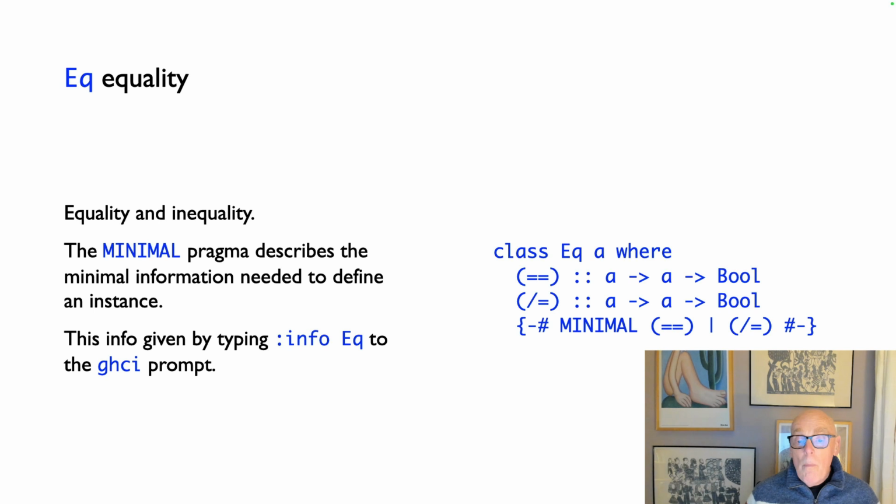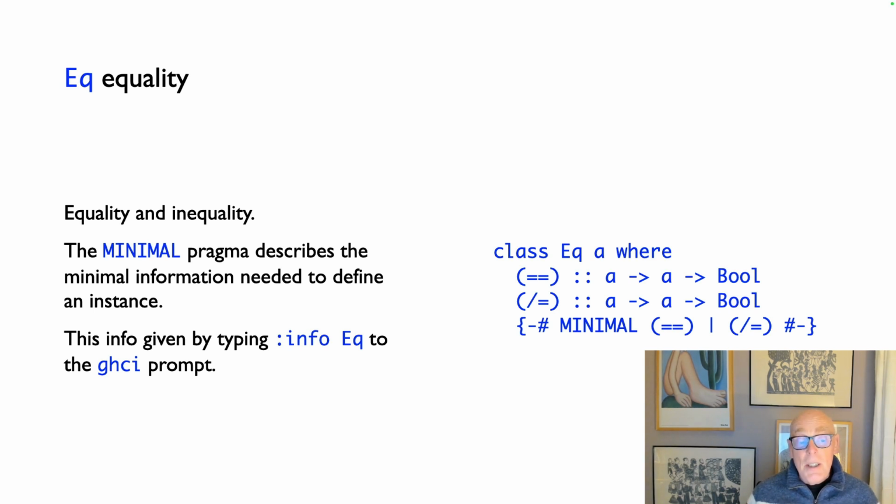It's described by the interface that contains two functions. One is the equals function, the other is the not equals function. They're both of type a to a to Bool, so they compare two elements of the same type, and for a to be in that class, at least one of those has to be implemented. And you see what's called a pragma here, the final line of the text on the right hand side. It's signaled by the squiggly bracket minus hash parenthesization, and that says a minimal implementation is either equals or not equals. And in fact, I talked earlier about how there was a default implementation of each in terms of the other.